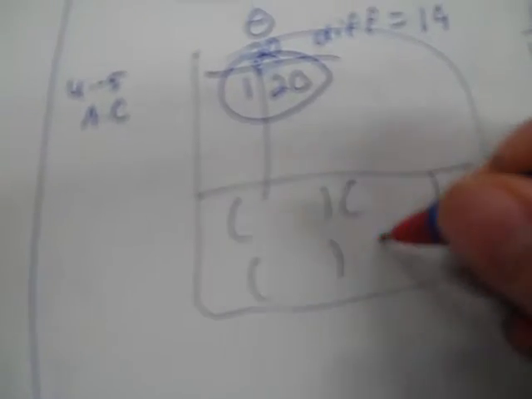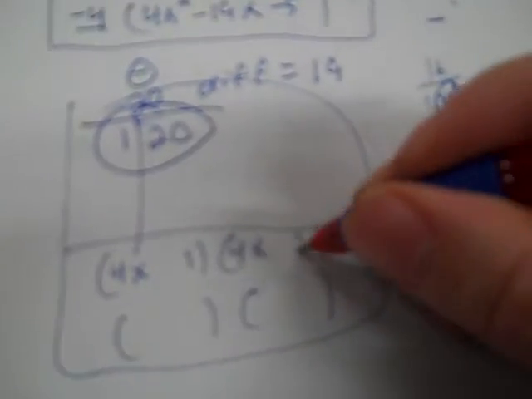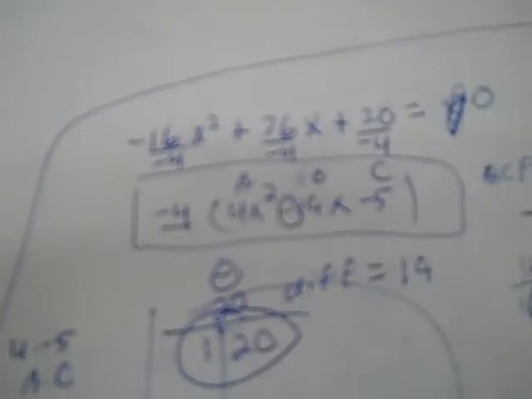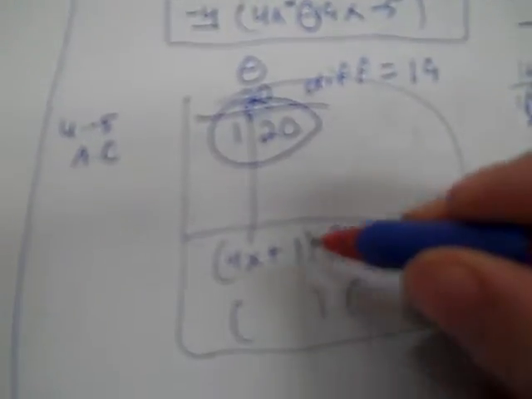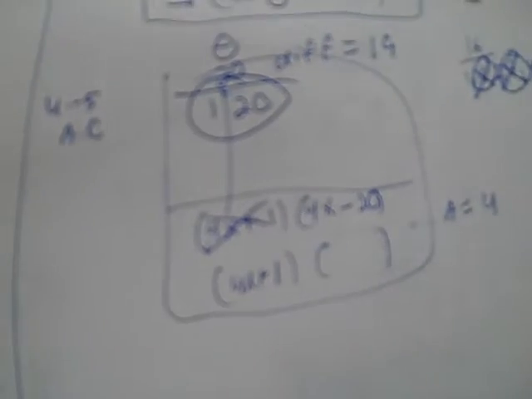A equals 4. So again, we need 2 parentheses, so I lead off with 4x, then 1 and 20. So I have minus 19, so minus 20, and the difference would be plus. Here my largest factor is 1, so I'm just going to drop that down. No need to worry about that.